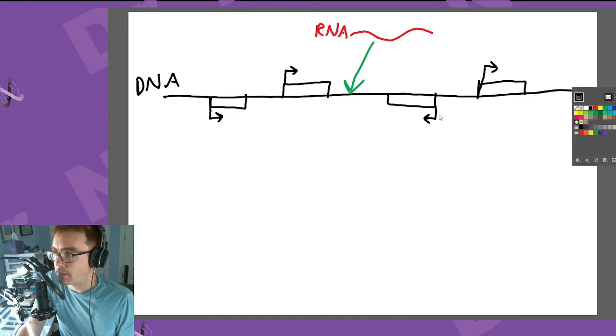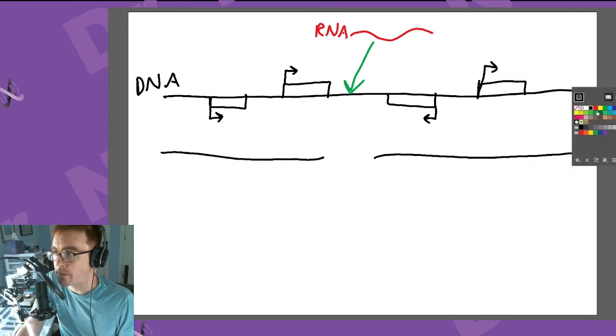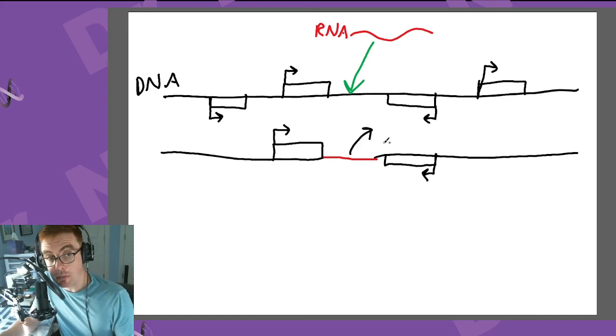So what you would get if you did this, I'm not going to redraw the whole thing, but you get your genome, like that, and I am going to color it red, because now the invader is in the form of DNA. But suddenly you get this, right? The DNA invader is now in the genome of the host. I'll draw a couple of these genes. And if you think about evolution, the reason why this is really advantageous is because now this little invader can stick along for the ride, right? It's now survived to the next generation because it's in a very permanent form. And now this guy might eventually hop out and go move somewhere else. Happens all the time.